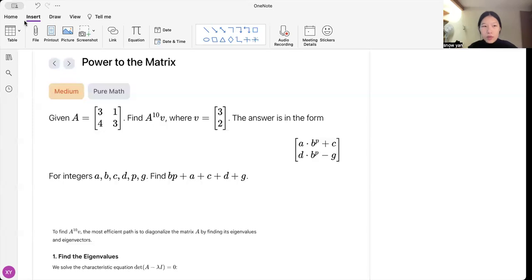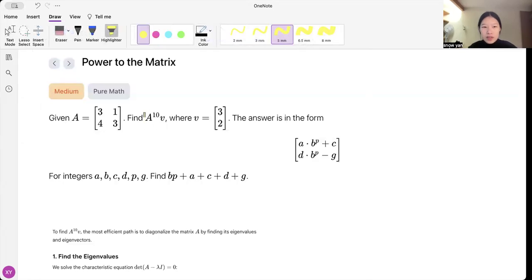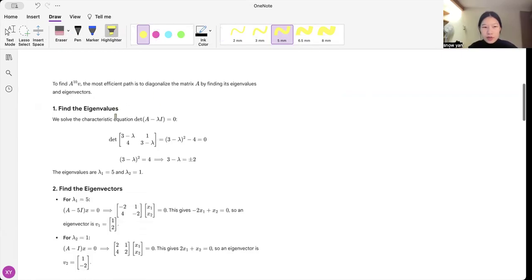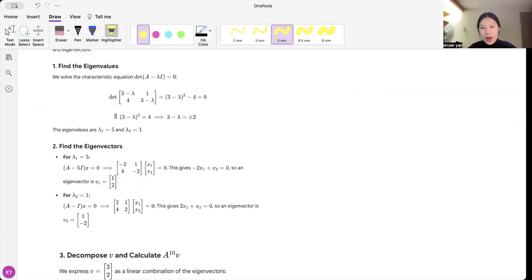And we see that when we have such a matrix that looks like A to the 10th, obviously we're going to have to find the eigenvalue and eigenvector before we can do anything with it. So that's what we're going to do. We're going to want to diagonalize the matrix. If we want to find the eigenvalue, obviously we have to use determinant A minus lambda I to find the characteristic equation. And we find that lambda is equal to 5 and 1, because we got here that this thing was equal to plus or minus 2. So then lambda is equal to 5 and 1.